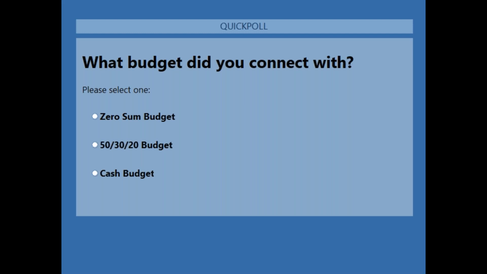It looks like about half of us like the 50, 30, 20 budget. I like this budget too because it gives you exact proportions, right? It's great for those of us who are analytical minded as well as just want to know what the percentages are. So great. And then about 35% of us like the zero sum budget and 15% like the cash budget.